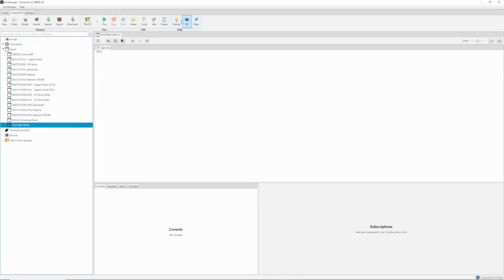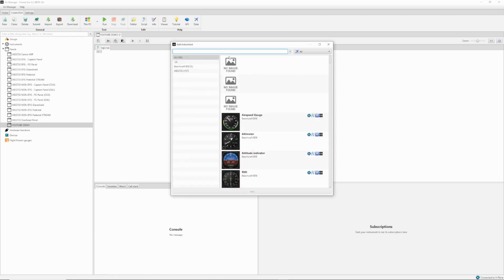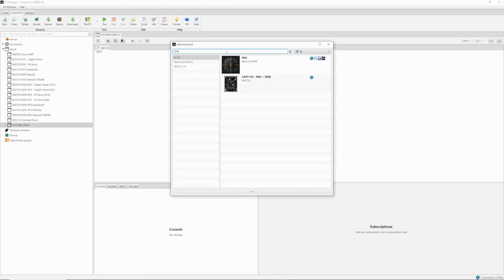Just one point to note here, if I go back, open up the info page, I'm going to add an RMI. Here we go. And you can see here in my naming of the instrument, it's Captain/FO RMI plus DME, and that implies that this is both a Captain and an FO instrument.